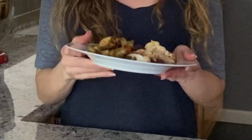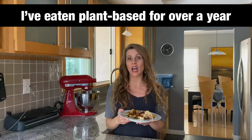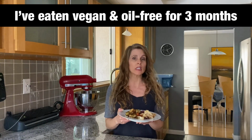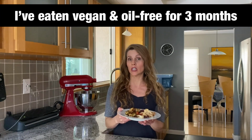I'm eating my last meal of the day, my third meal. This is my dinner. It's got cauliflower, Brussels sprouts, red bell pepper, Kalamata olives, a little bit of chickpeas, and no oil. I don't need oil because it causes inflammation. It's unnecessary calories. Vegan diets are not just good for type 2 diabetics, but also excellent for type 1 diabetics. You can go on YouTube and do a search and you'll find other type 1 diabetics who have tried vegan diets and they've had to lower their insulin.